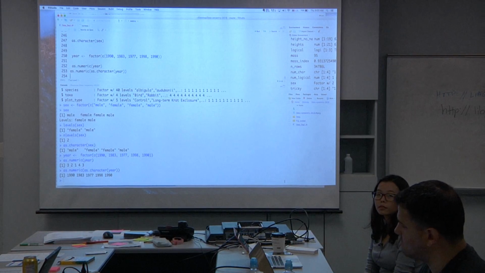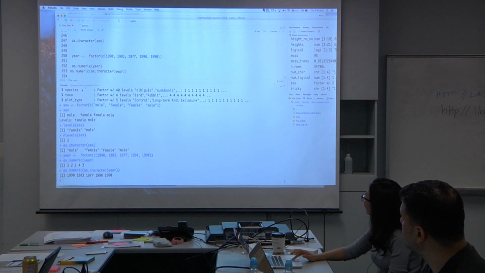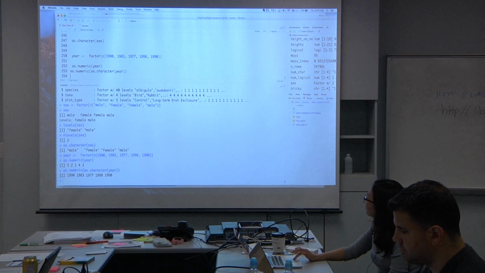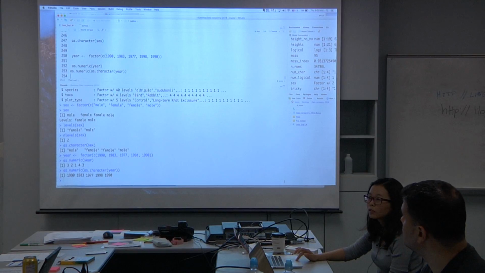This is going to work, right? Yeah, it's a little bit complicated. So you have to convert the factor into character first, and after that convert the character into a number.